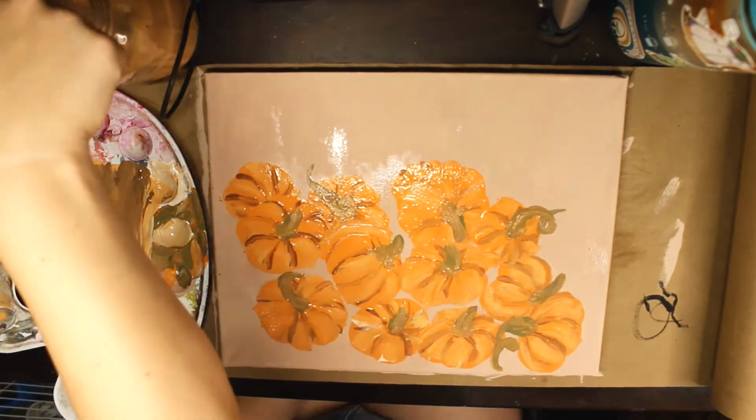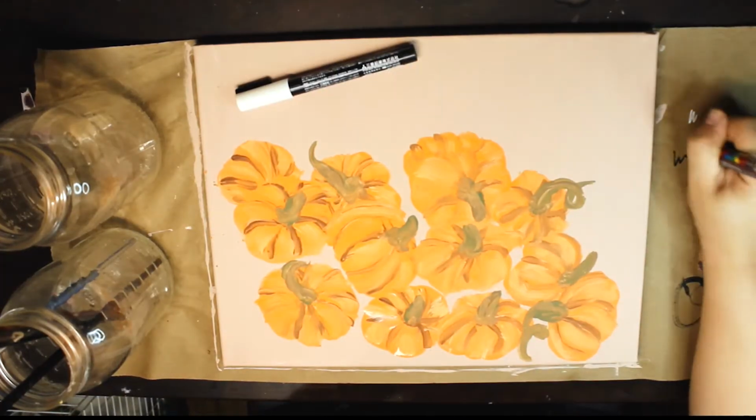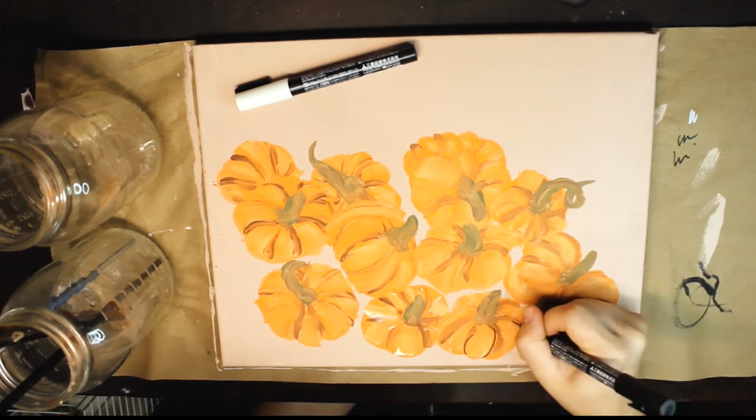But yeah, it's really cool. I love doing this painting. It reminds me so much of fall.